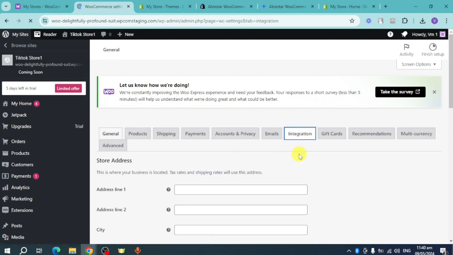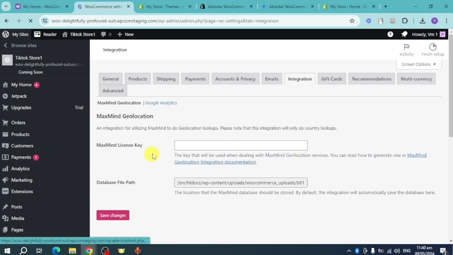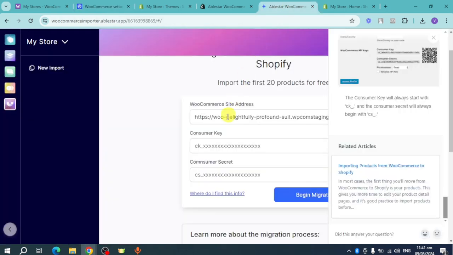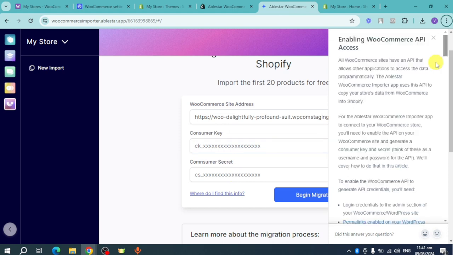So click on this integration right here, and then you can see this Max Mind key that you can actually use. Now you can also see in here the database file path. Now you can change it up however you want, but once you head over and get the actual API that you can use for this one, you can put in here the consumer key as well as the consumer secret.